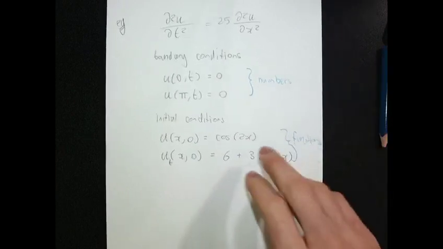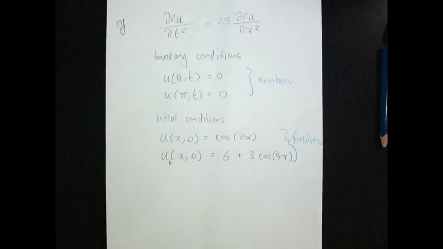There are numbers there and there are functions there. And that's important because it changes what we're going to do for our working as we go along. And your functions, in order for this to work, will have the tendency to be sines and cosines, because what we're going to construct is a Fourier series.